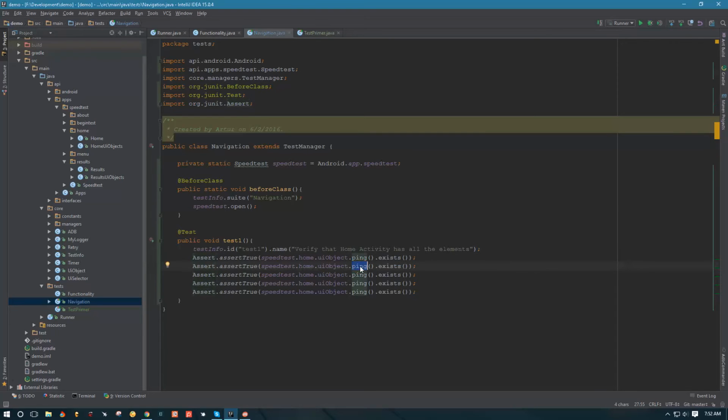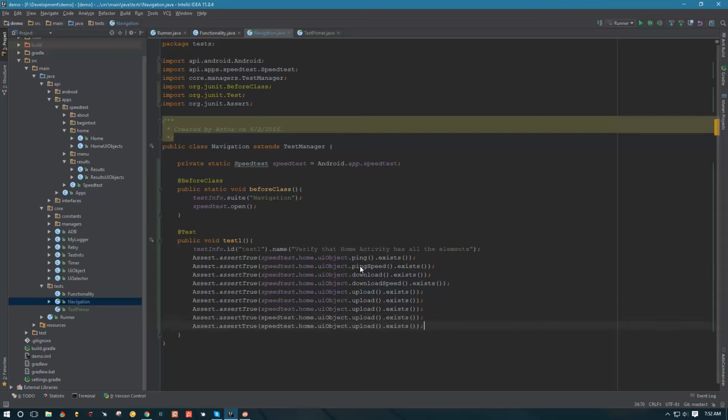So let's see, we have ping, then we have ping speed, then we have download, and we have download speed. Then we also have upload. There's lots of elements, so I'm gonna make sure we get them all.